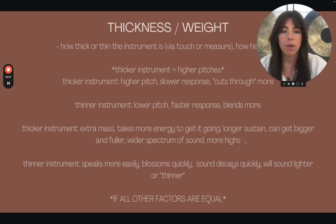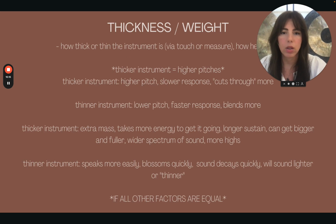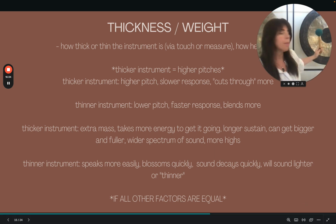So again, I'm going to get into, do I get into color in this? No, I don't. Okay, so let me finish this and I'll talk about color or tone. The thinner instrument speaks more easily, it blossoms more quickly, the sound decays more quickly, and the sound is lighter or thinner. So let me just play these one more time.